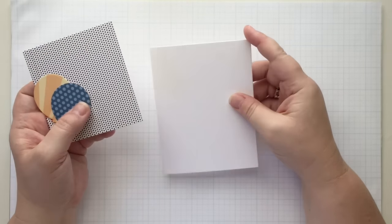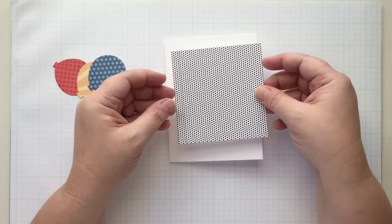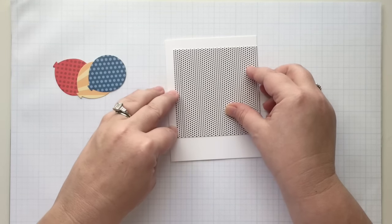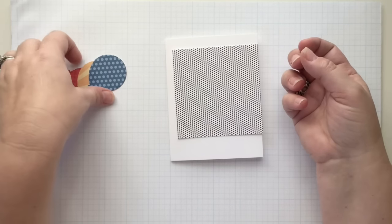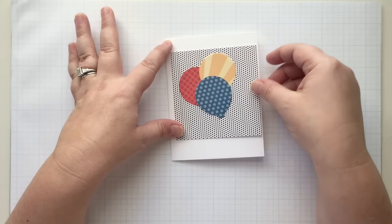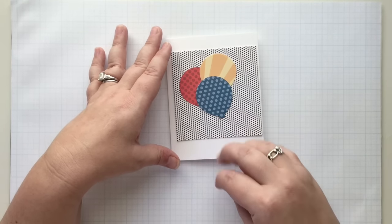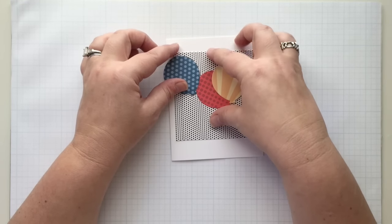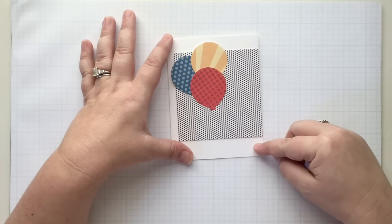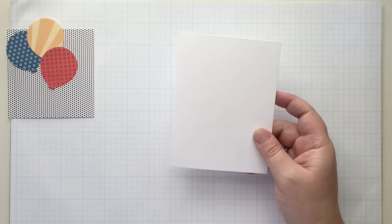Here I have my basic parts: a standard card front and a piece of the black and white dot paper at four by a little bit less than four, so that I had just bigger than a quarter-inch margin. I decided not to place them fully into the square because I wanted to play on the white edges for the layout, and I also wanted a little more string to show — that's how I came up with the off-the-edge design, which left room for my sentiment. I'm going to go ahead and stamp the sentiment, then move the card out of the way and assemble the balloons.